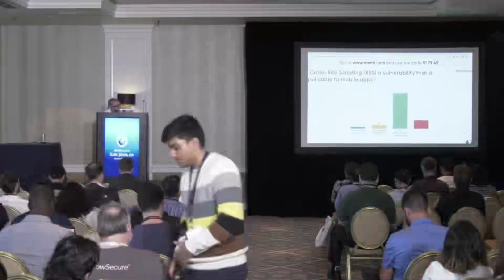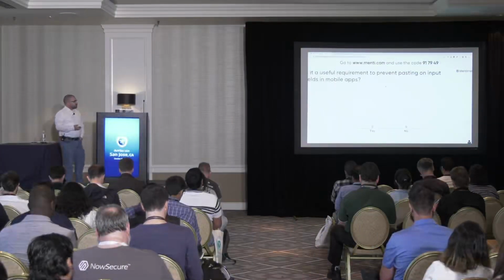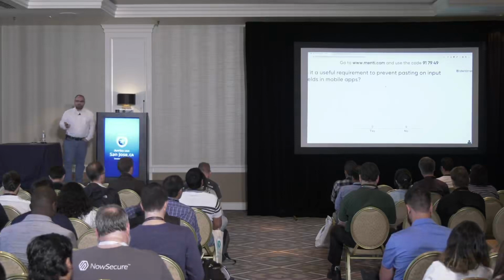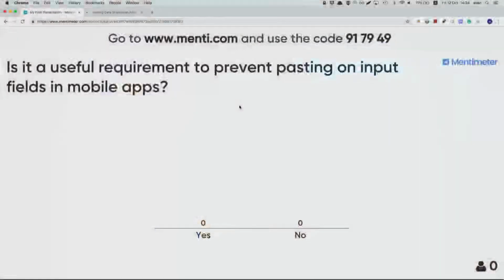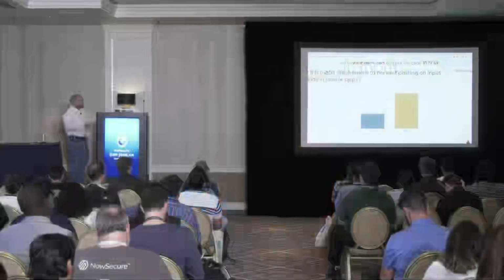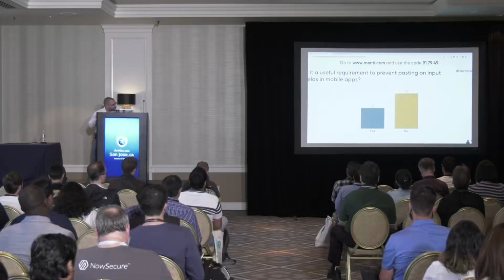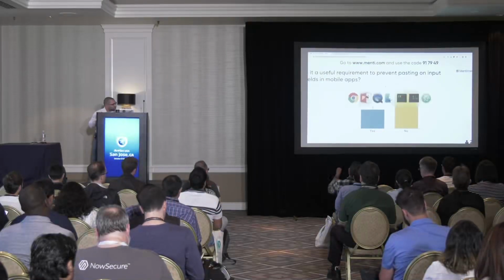So please get your phone again, and let me just ask you a question. Is it a useful requirement to prevent pasting on input fields in mobile apps? Is it useful or not, if you think about this attack vector? Okay, it seems the trend goes to no. Okay, let's go back.